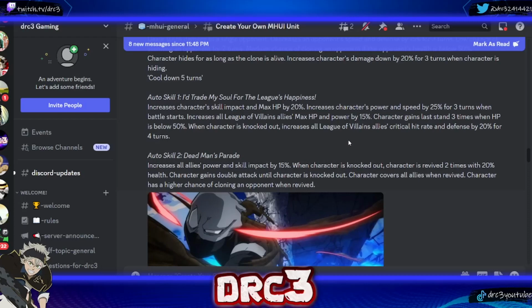Auto skill 1, I'd trade my soul for the League's happiness. Oh, you put a lot of thought into it. This kit is amazing. Just absolutely amazing. Increases character skill impact and max HP by 20%. Increases character's power and speed by 25% for 3 turns when battle starts. Increases all League of Villains allies max HP and power by 15%. Character gains last stand 3 times when HP is below 50%. When character is knocked out, increases all League of Villains allies critical hit rate and defense by 20% for 4 turns. Honestly, nothing's too overpowered and very, very creative.